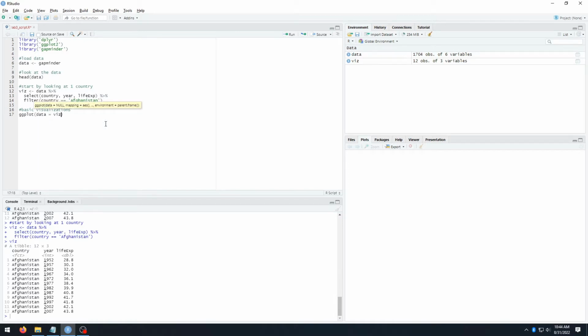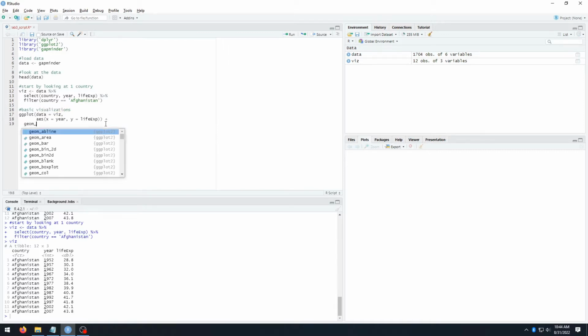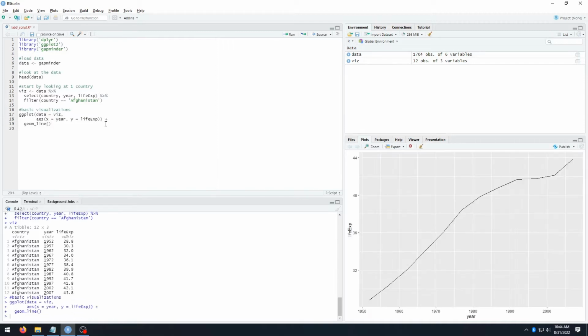We'll just call our ggplot line, okay? And then we'll think about, okay, well, on the x-axis, usually for a line plot, is the time variable. And in this case, that's year. And then on y, let's say I want to use the only other continuous variable I have, which is life expectancy. And then my geom is geom_line, when I want to do a line chart. Very creative, I know, but it's probably for the best that they keep it simple. Let's run that and see what we get.